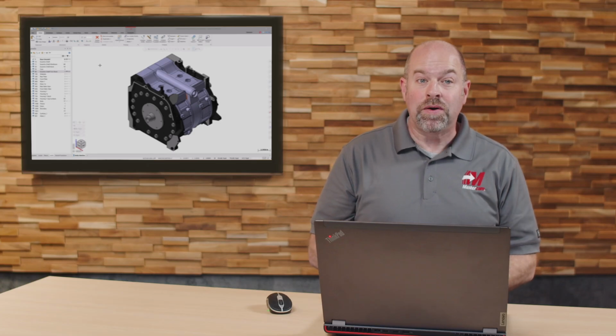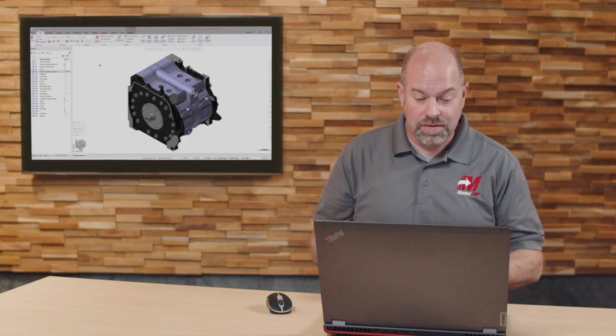In Mastercam 2026, a new feature helps alleviate the challenge of selecting geometry within a complex model. Let's take a look and see how the new Verify Selection tool in Mastercam 2026 is a game changer for anyone who finds himself handling large complex assemblies with a variety of data types.